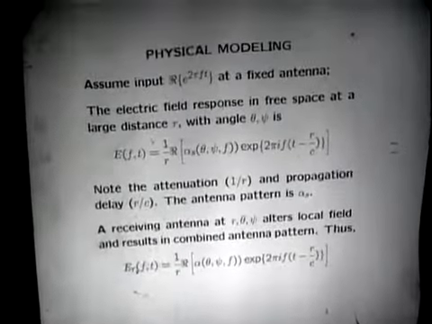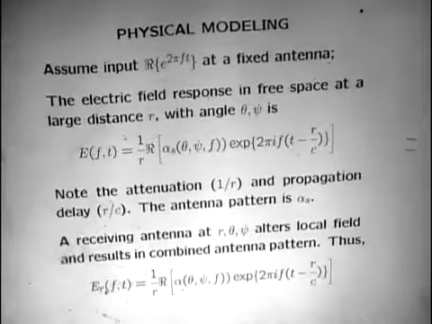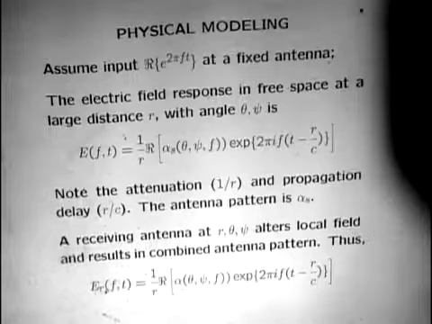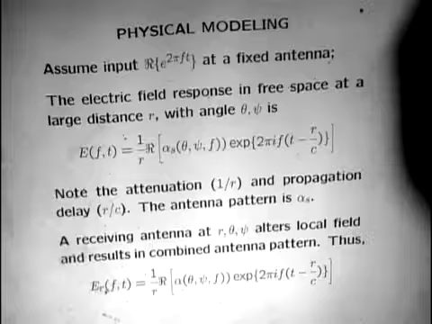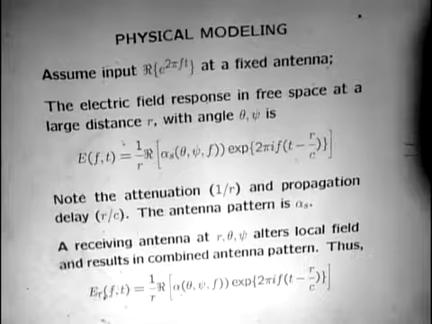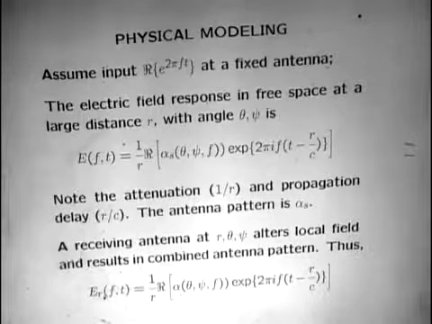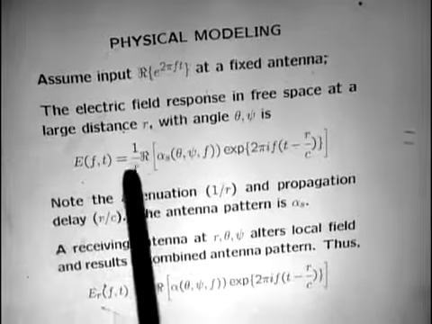Since this sphere has an area which is proportional to r squared, the only thing that can be happening in this wave, which is propagating outward spherically, is it has to be going down as 1 over r, because that's the only way for the power to balance out. Because you can't be creating power out in this free space, and you can't be losing power. So whatever you're sending is just radiating outwards. So we have to have this 1 over r dependence anytime you're dealing with free space.